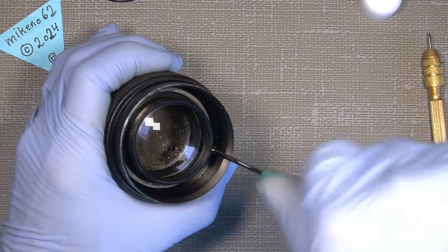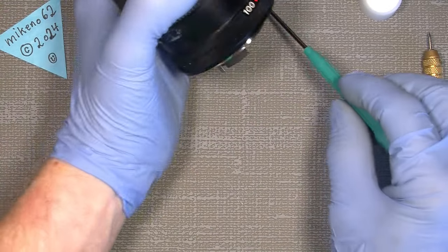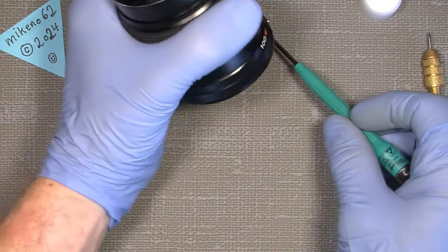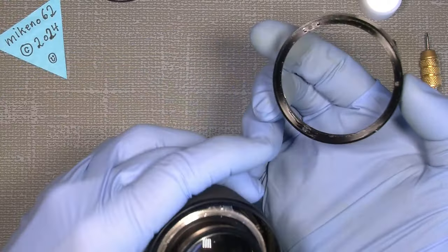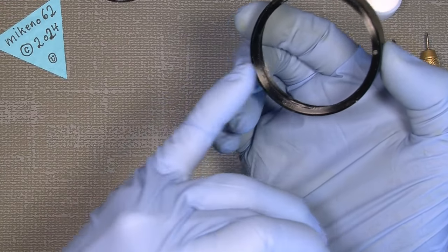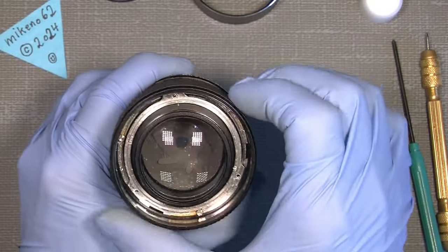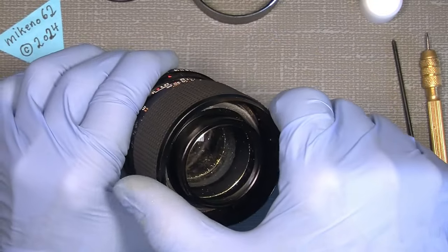Sometimes screws can sit really hard, especially when they use the thread lock. But of course, it depends. So, out with this ring, nothing special. And you can see there is some old degraded oil from the focus system, which I think it is. So maybe there will be another go for this lens.